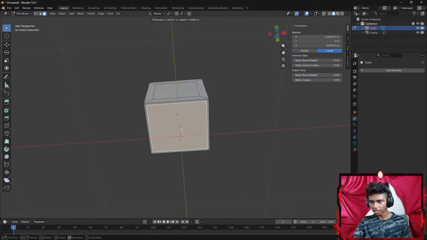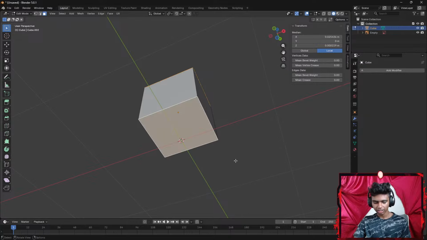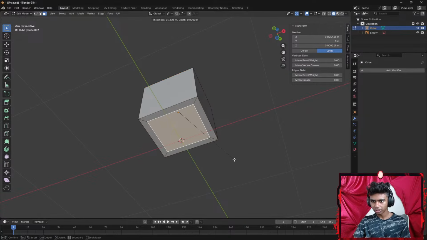Okay, let's go with I. Maybe I go back here. Let's go with something like I. There. Okay. Actually, I want to go with a bunch of Control Z's real quick. I want to select my top and bottom together. Hit I to intrude. So they're the same size.